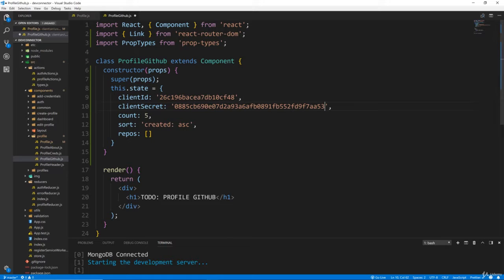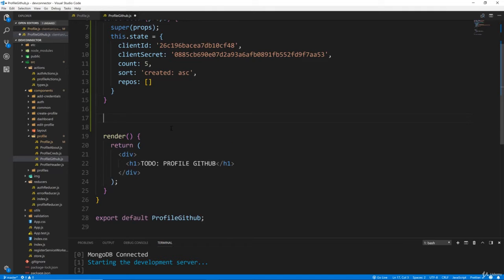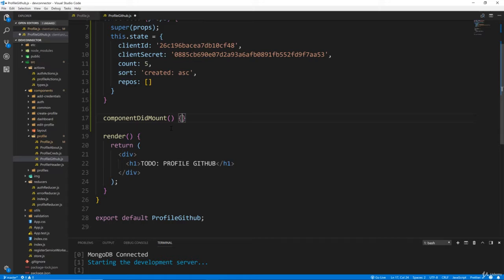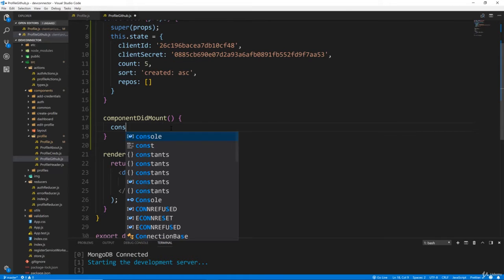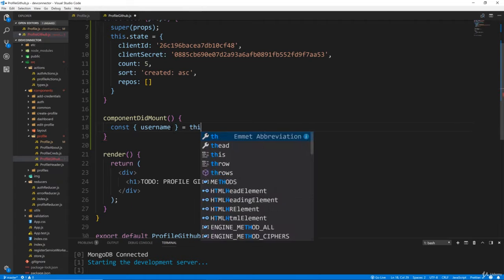All right. Now what we want to do is we want to make our request to the GitHub API. So we want to do that in componentDidMount. And I'm going to grab the username from the prop that was passed in. So username equals this.props.